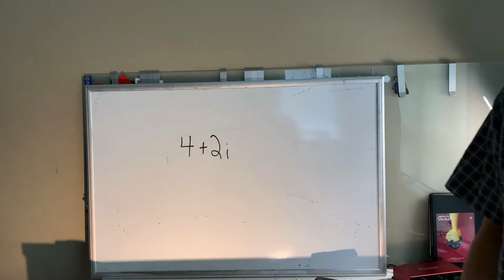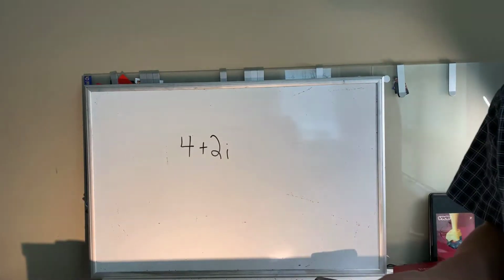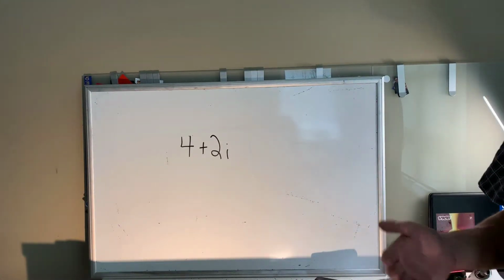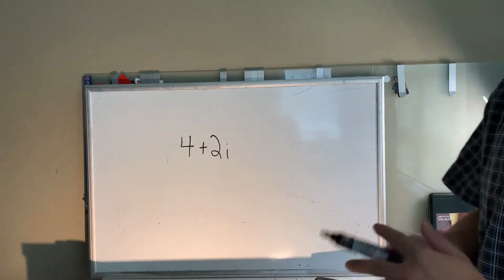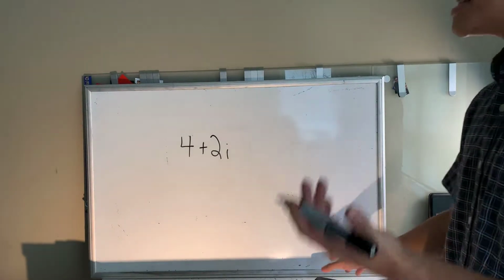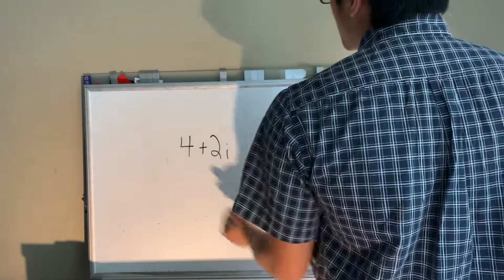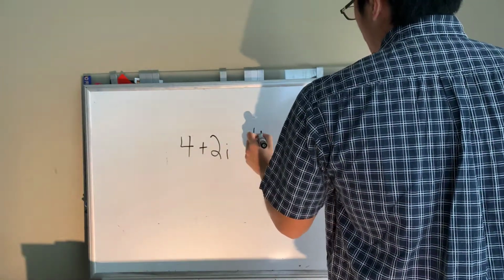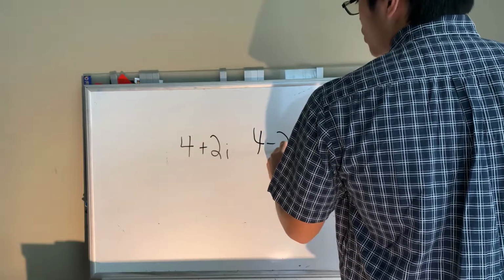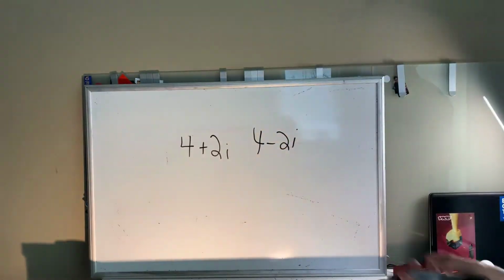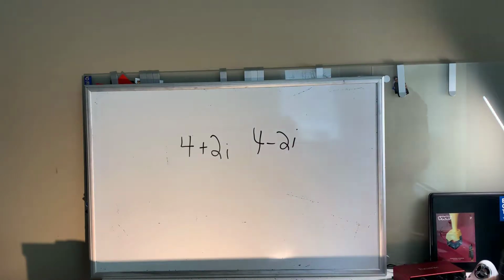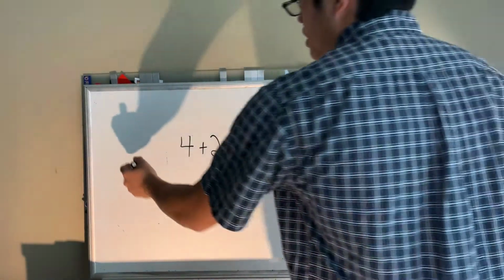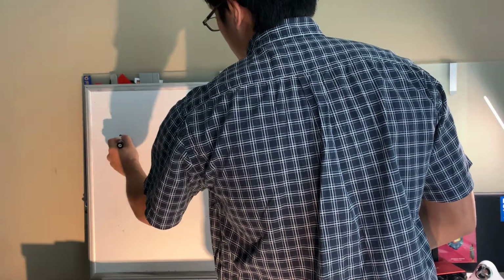In a previous video, we talked a little bit about complex conjugates, and today we'll be applying it to division. Just a review, complex conjugates are when you change the sign of a binomial. For example, here we have 4 plus 2i. The conjugate of 4 plus 2i is 4 subtract 2i. Now, before we multiply, I want to show you something very significant about this. Keep into account I squared equals -1.